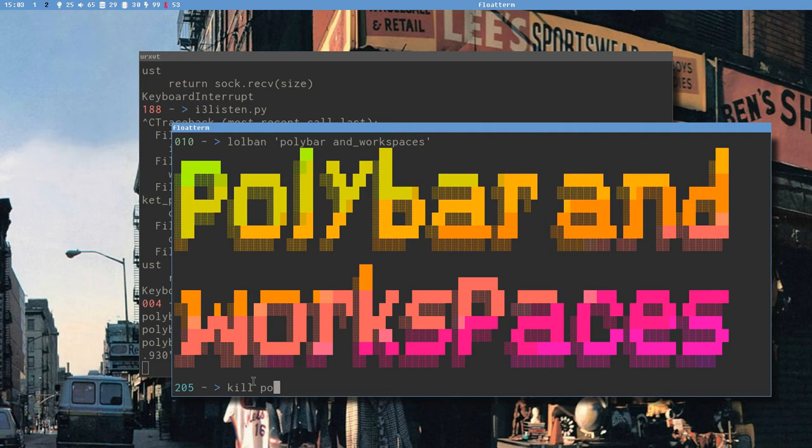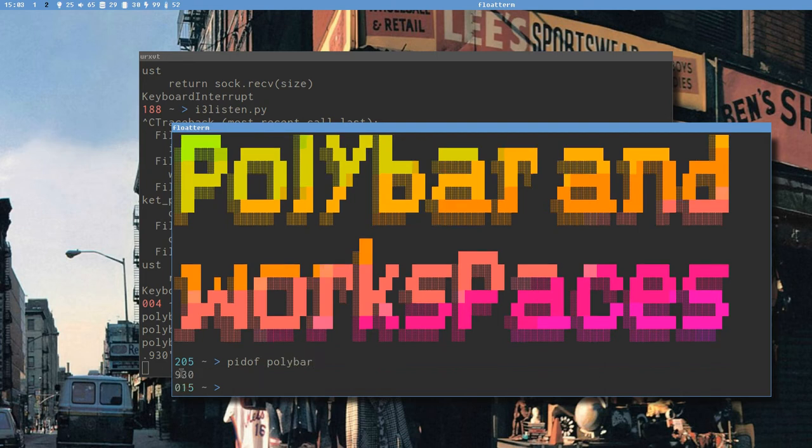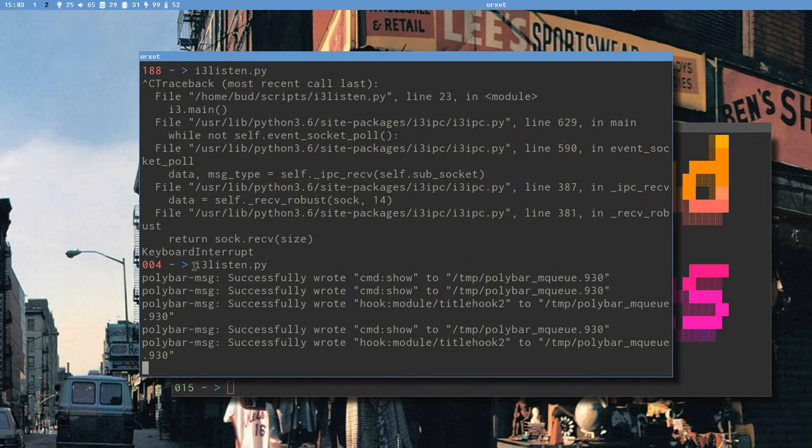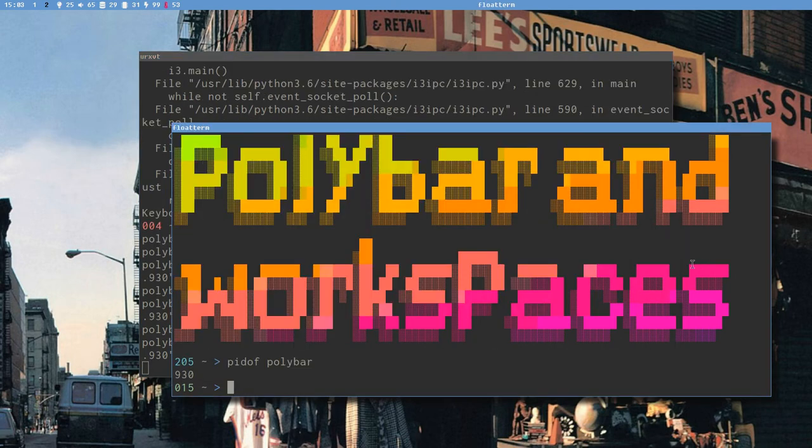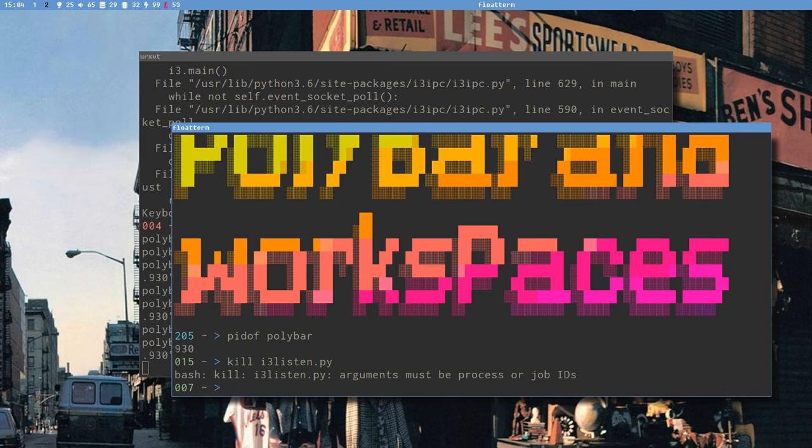You can also write the PID, the process ID of a program, and kill it using that process ID. But this script is running i3listen.py. If I run kill i3listen.py, it says arguments must be processes or job IDs.